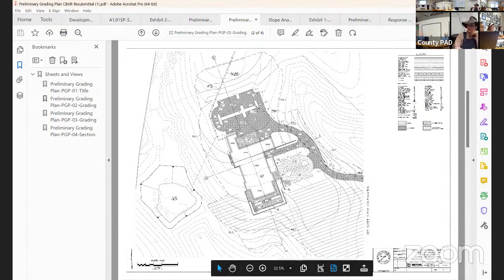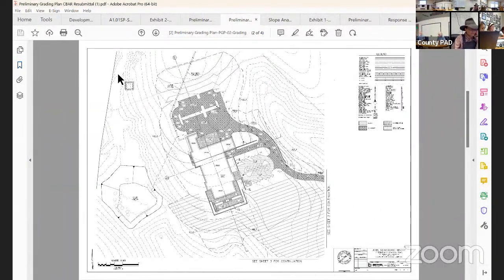So you had a question? Yeah, I'm looking at the amount of grading of cut, and I assume most of that is for the main structure and the road. There's not a whole lot you can do about that road. It's really steep. And what is the material for the road? I imagine it has to be paved.